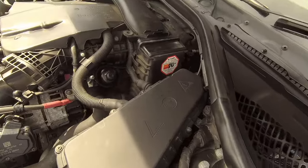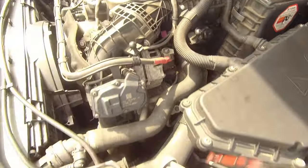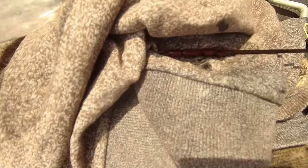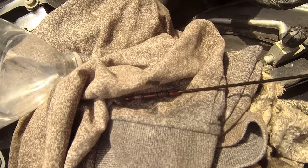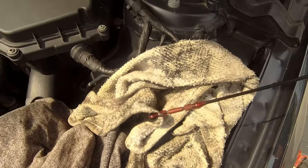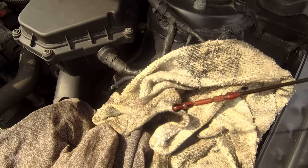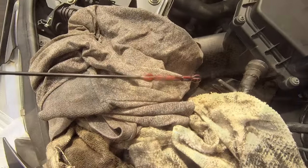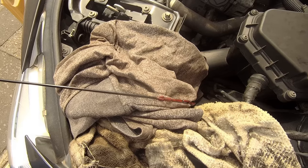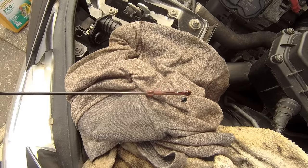Okay, it's sat for 5 minutes, while I have a quick tidy up. Let's pull it out, let's see where we are. Right, I need to re-dip it. Hold on a sec. Right, so there you go. So it's gone from the maximum to the minimum. So put another, probably half a litre in, and that should do it. Yeah, I'm not sure if you can see that very well, but just slightly under the max. And there you go, another quick splash, and it's right at the maximum now.